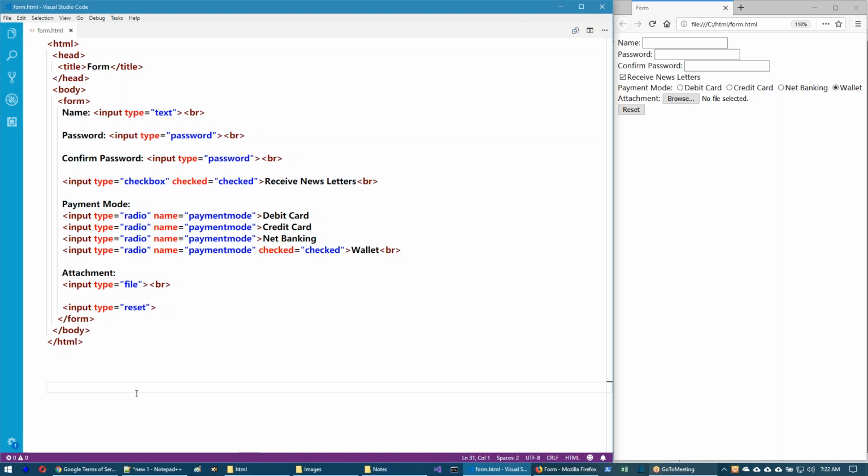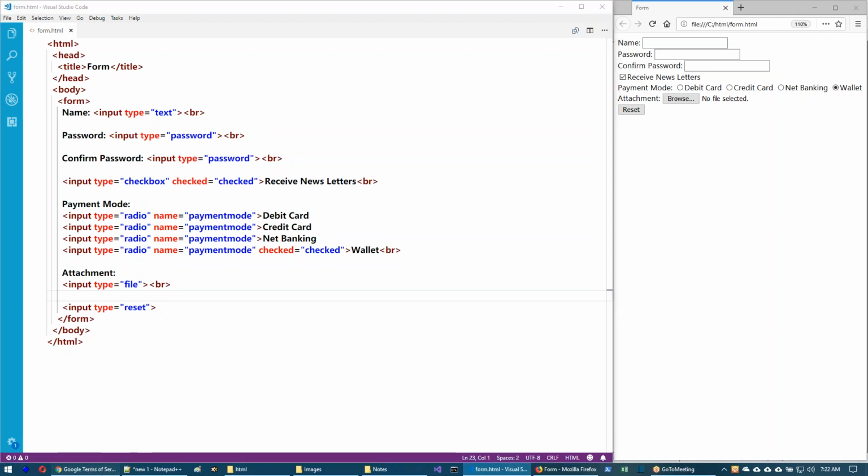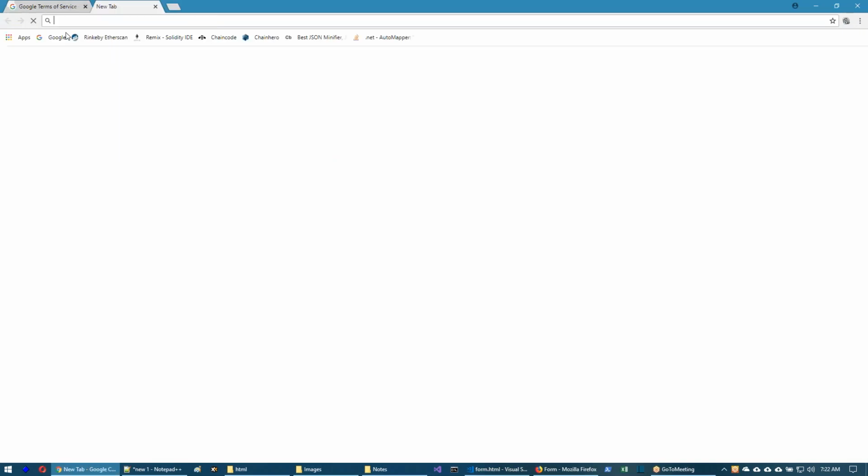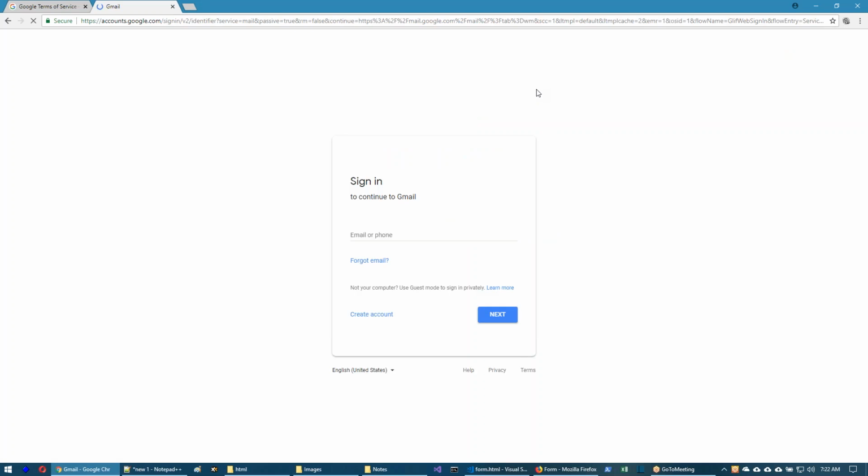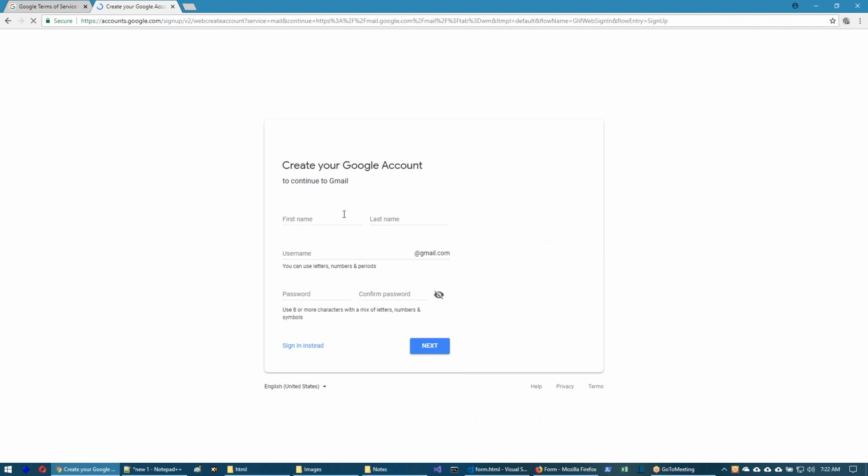Okay, next. Mainly, you want to submit the data to the server. For example, in Gmail, suppose I want to create a new Gmail account. After entering the first name, username, and all these things, we click on the next button, right? Next button is nothing but a submit button.